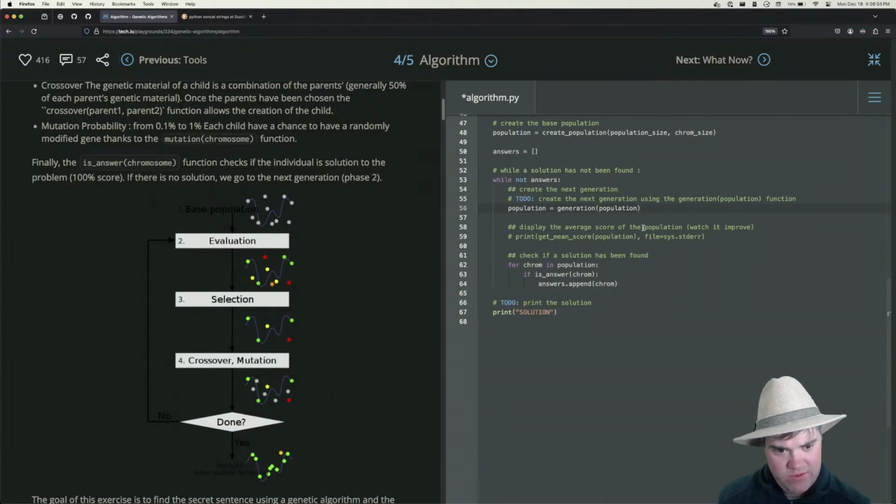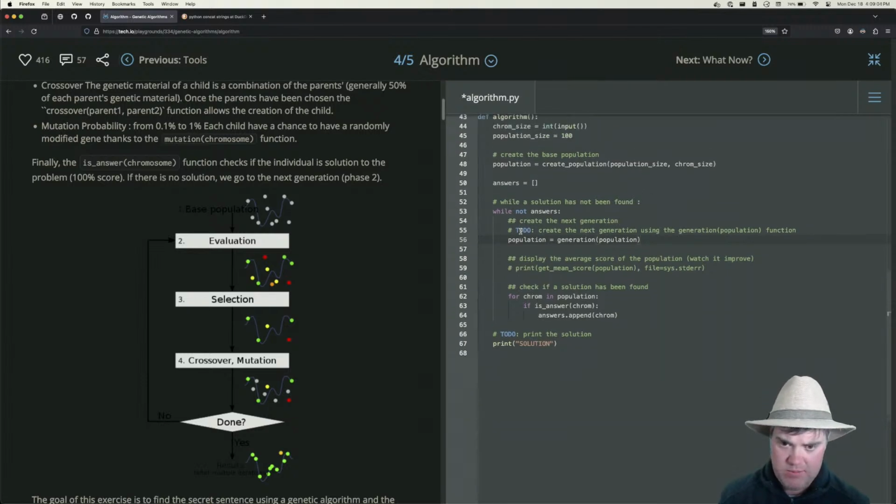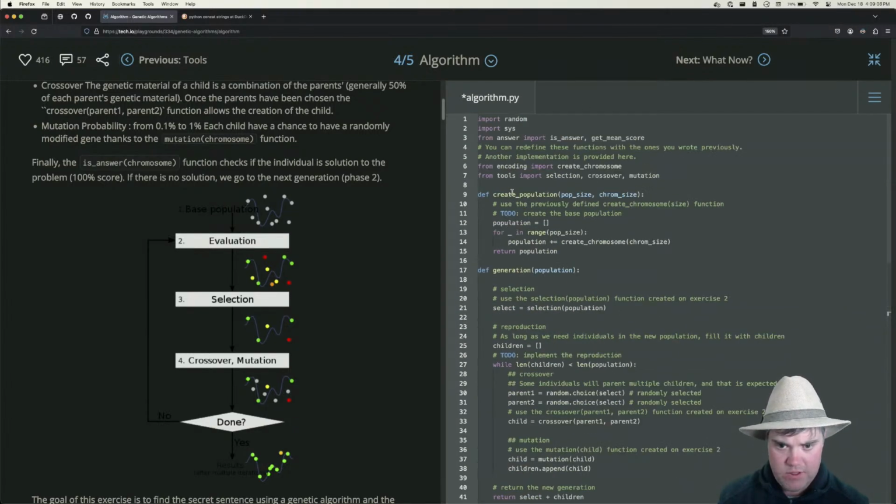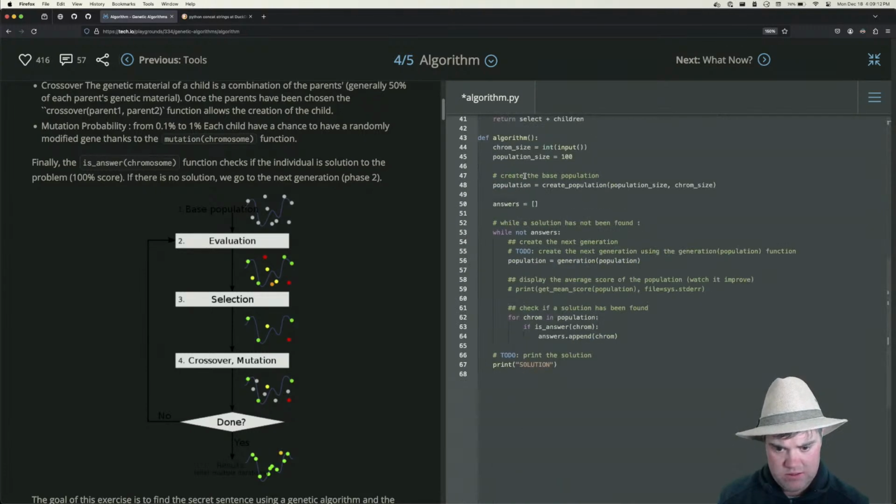Display of the population, watch it improve. Check if a solution has been found for append chromosome. We have, okay, so we have answer. Okay, so if the answer is the chromosome, answer is append.